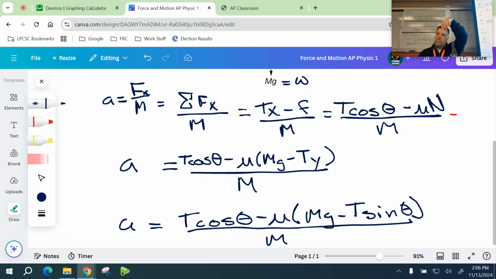Now the only part that's confusing is that the normal force usually goes up, but when we apply it, we're really thinking about it theoretically, from a conceptual perspective. Friction is the contact between two surfaces. So we always use the normal force because that is perpendicular to the surface of the motion. But because we pulled at an angle, we had to have the opposite. So anyways, any questions on that? Okay, so that's the final answer for that one.